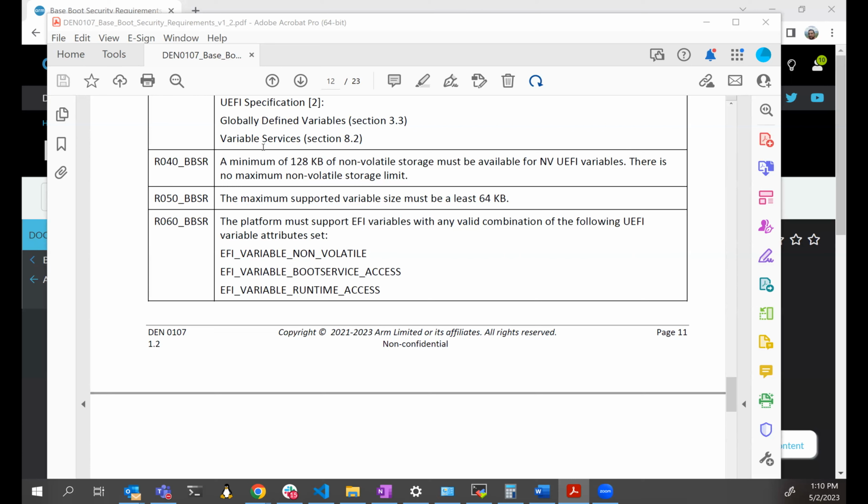Therefore, we have to ensure that devices are built with sufficient firmware space in the UEFI variable non-volatile storage to allow for these revocations to happen in the field during the life cycle of the device.